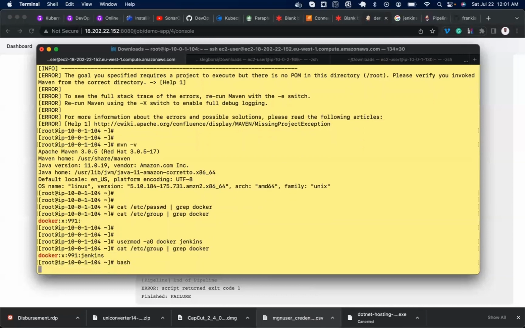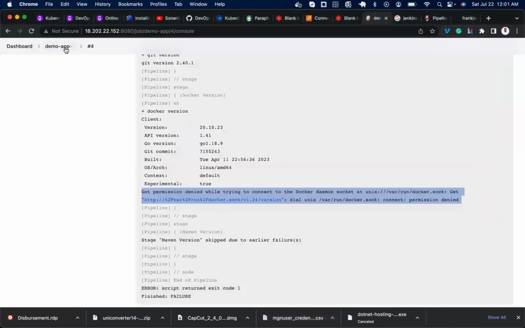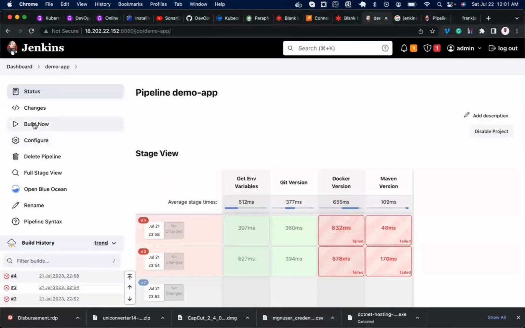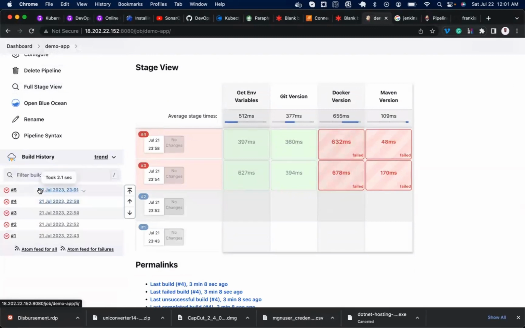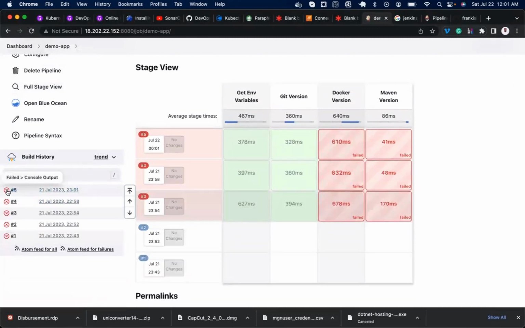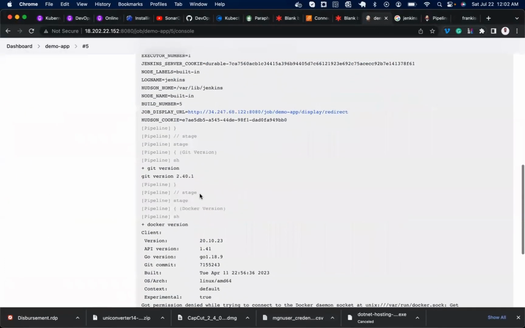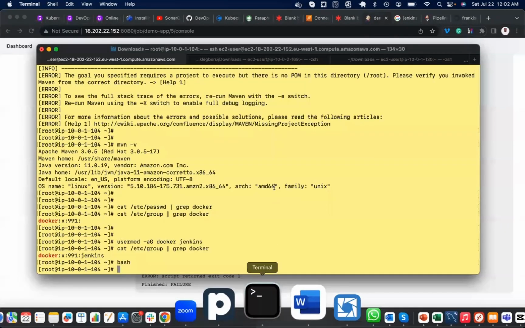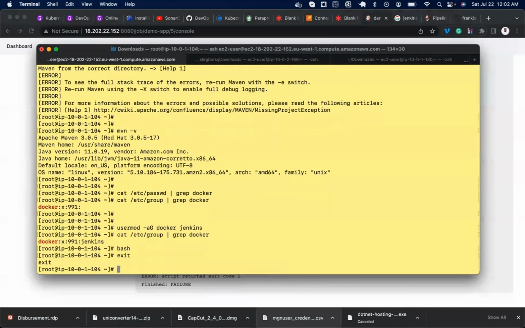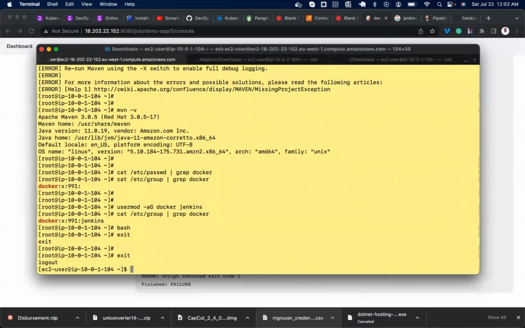So let's just run bash to rewrite. If I come back here now and run this pipeline, we should go past that error. Let's see, we are still having that error. It's still saying permission denied. All right, it will take some time to sync. Let me exit.